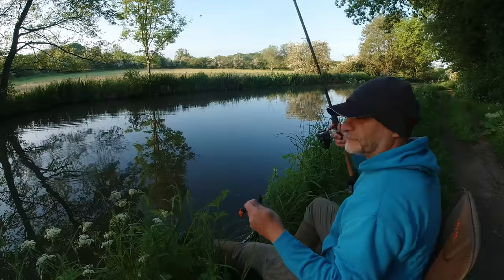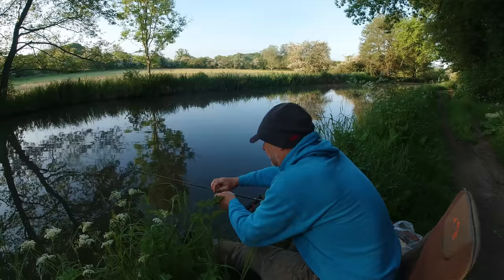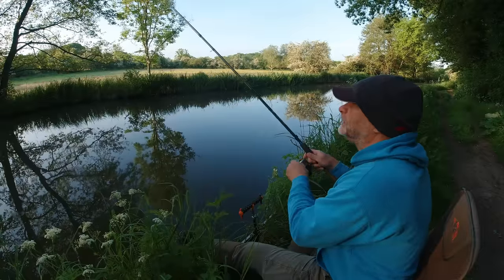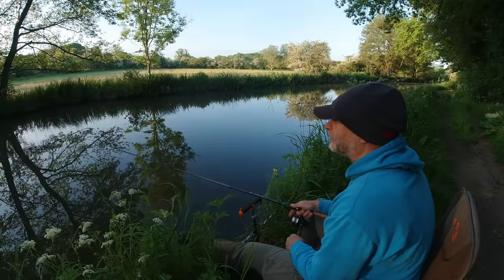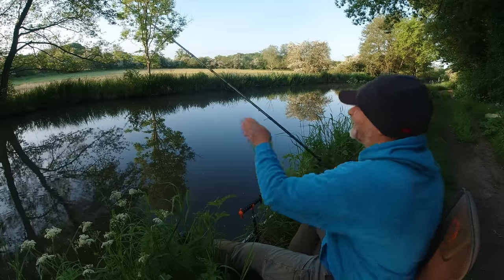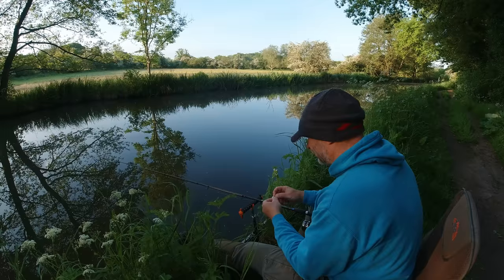Right, straight away then — shows you, doesn't it? You've got to be on the fish. The float moved literally straight away. I was just trying to settle it because it's just a little bit too deep. It seemed to show up a little bit — fishing the lift method. It just sailed away and I did a wonderful job of missing it! First bite of the day — it's a good start after a good hour. We're getting some bites, look on the bright side. Just shows you — location is absolutely everything.